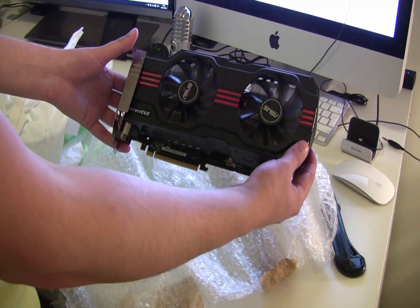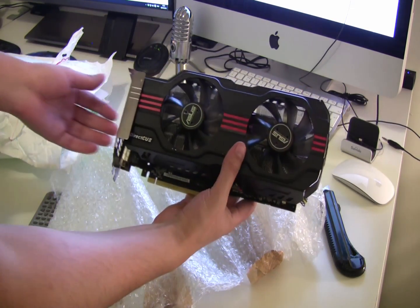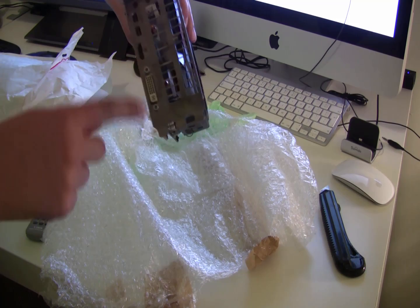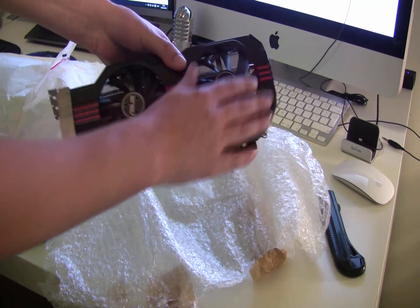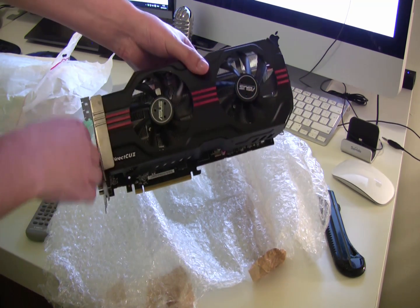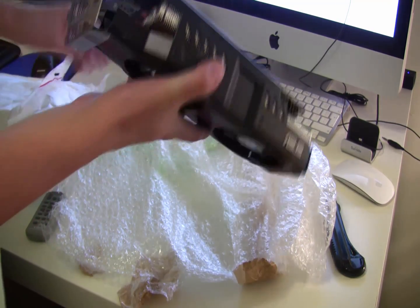It actually looks quite a bit damaged. It's the ASUS DirectCU. You can see it's actually a bit damaged — it's a triple-slot card but it's kind of bent in. I'm not sure how well that comes across on camera, but the main body is okay while the bottom is bent — it should all be straight and flush. It looks like it's taken a battering during postage. It was bubble-wrapped but not boxed.